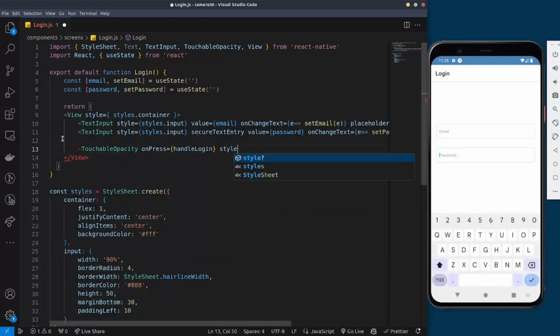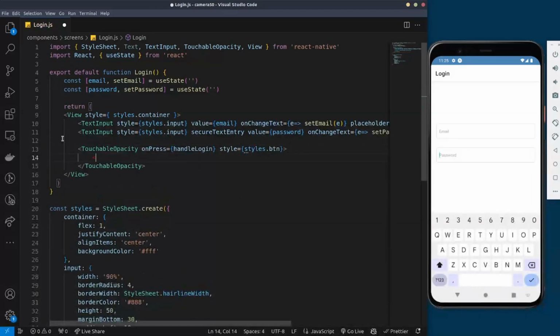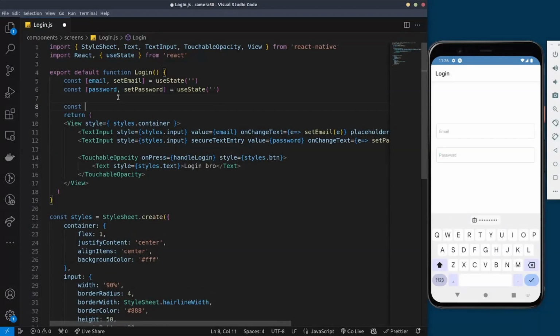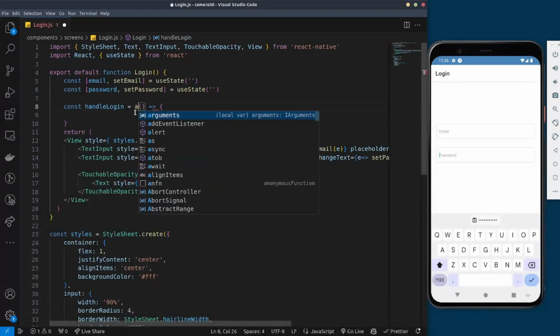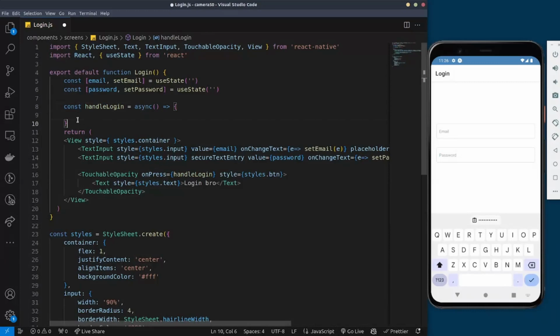We'll set the style to be btn, and in here we're just going to have a text that we'll style with styles.text, and we'll say login. Let's create this function up here. We'll say const handleLogin, set it to an arrow function. All these functions are going to be async, so I'm just going to put that async method there.